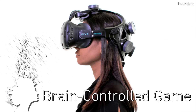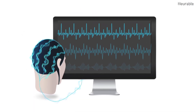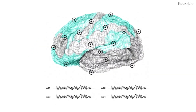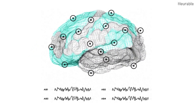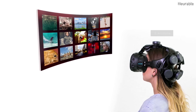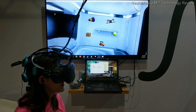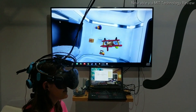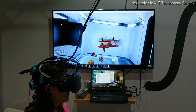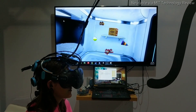NeuroBull created the first brain-controlled virtual reality game. The Brain Computer Interface Company interprets brain activity using an EEG to measure electric activity and software to translate it into action. Their device uses seven electrodes that measure signals responding to stimuli, so you can play their game Awakenings without controllers – you literally just use your brain. The plan is to make this available in VR arcades next year.